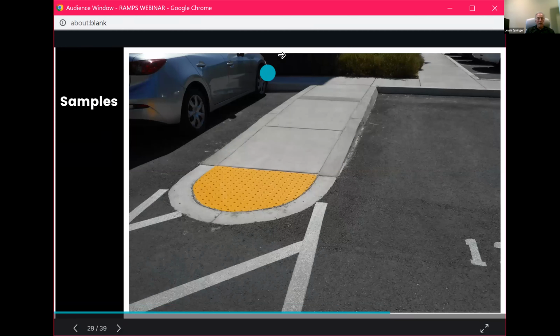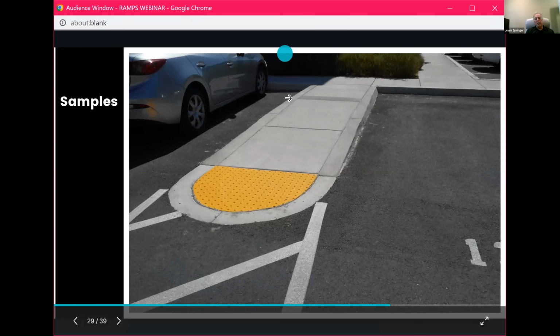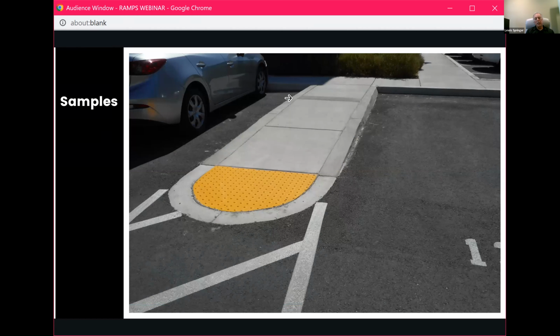So now we have a few slides in a row where we come down and meet an access aisle, and then what happens when you hit a curve. So this is a curb ramp. I think it's a curb ramp. It could just be a blended transition that may be less than 5%. And then you come down and the detectable warning is placed on the landing technically. And then it's cut so that it goes around the curve.